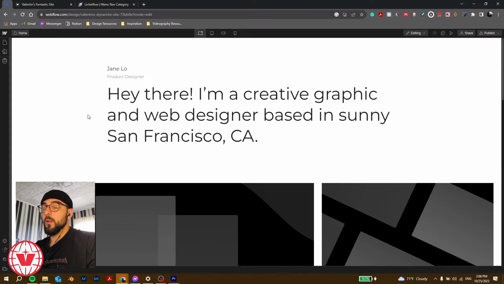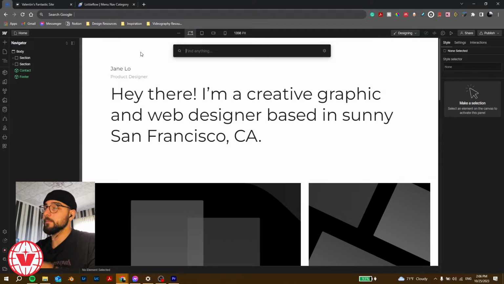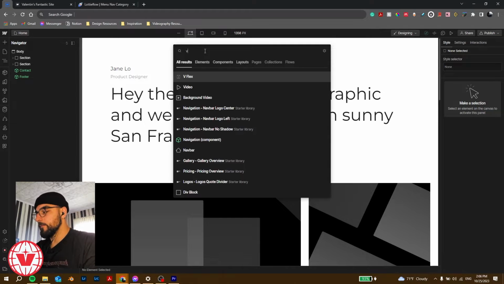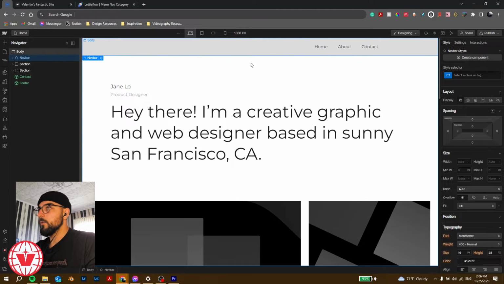Okay guys, so we're gonna start off by hopping into Webflow and obviously adding in the native nav bar. So for some reason Webflow doesn't like working with me today. I get around it. So we add the native nav bar. You can use the shortcut to quick add stuff, which is Control E or Command K. For Apple users, it's Command K. For Windows users, it's Control E. So type in nav and add your nav bar. Add it to the top. And now we're gonna customize this nav bar so it works properly.